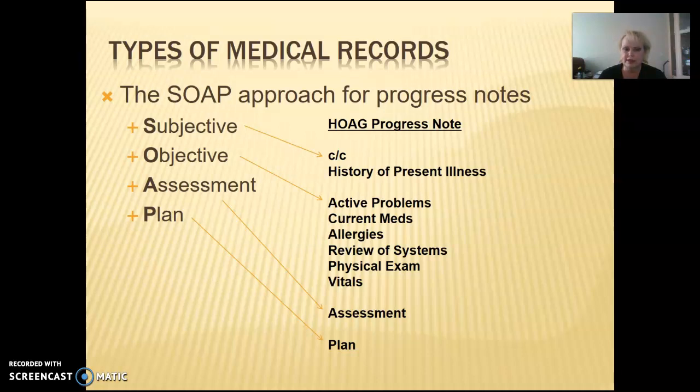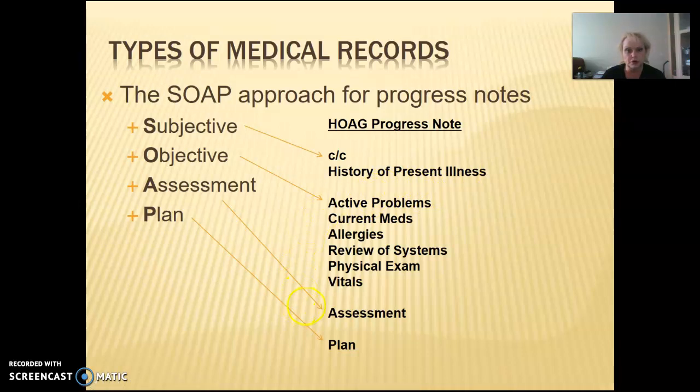So just know that when we chart a progress note, the subjective is really the chief complaint or the reason for the visit. So we can say patient presents with a rash for 2 days. And then the doctor will do the rest of the note. Okay. So the history of present illness, this is where the doctor will document more details about the chief complaint.